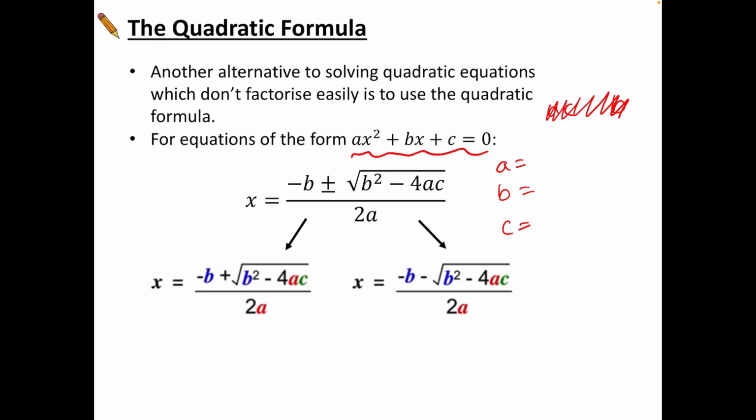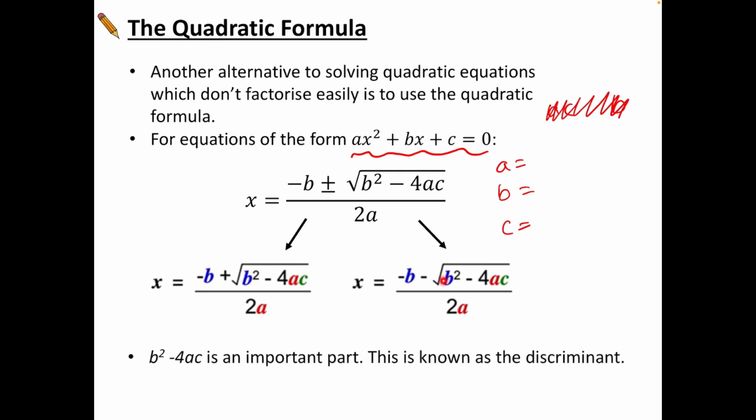So what this does, because we have this plus or minus, that is going to create two separate formulas. So I would always immediately substitute into here and then create my two answers like this. And I'll show you this with an example soon, where I add for one of them and I subtract for the other. And I would simplify these fully, then pick up a calculator and do the final step there.